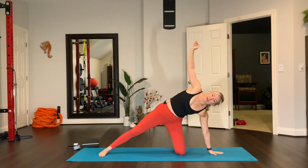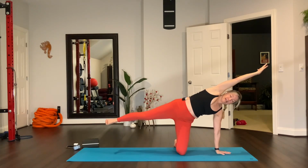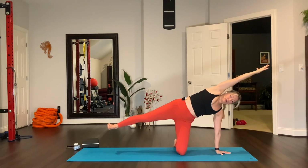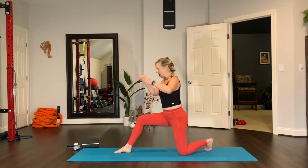And then lean over, reach up. And this time over the ear. And maybe you can lift your leg for 10, 9, 8, 7, 6, 5, 4, 3, 2, and 1. Lift up. And then bend your knee. Turn, face the front of your mat.